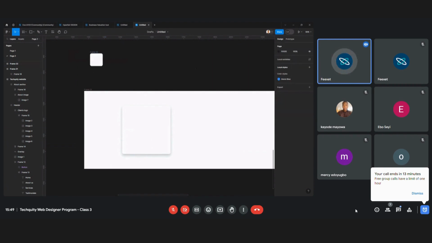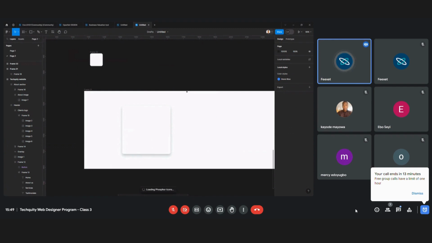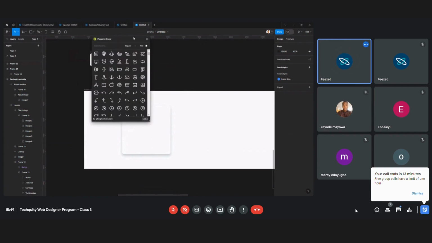I'm also going to talk about something called plugins. They are used to do so many things. You can easily get icons. Let me use an icon generator here. The plugin is used to generate icons. We can just create any icons. We can see various types of icons with various kinds of weights and selection. Let's just select a regular icon here.